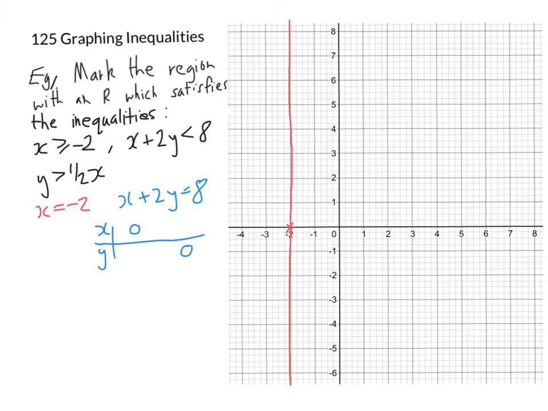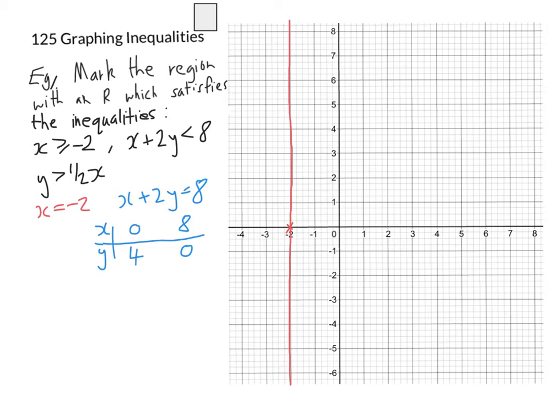So when x is 0, that x will disappear, and you're left with 2y equals 8. And if 2y equals 8, y would have to be 4. The second one then is when the y value is 0. If the y value is 0, the 2y would disappear. It would be nothing, and you're left with x equals 8. And then that's your 2 points, and you can plot those 2 points to get a straight line.